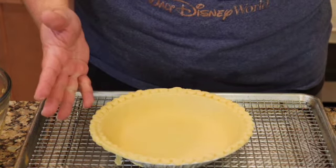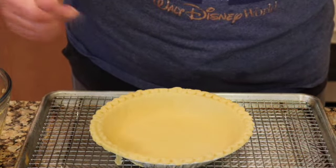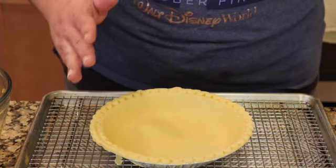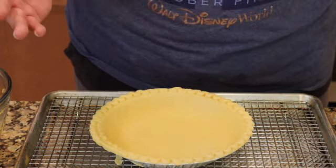Store-bought crust. Why? Because I have it. You can use the pie crust that you can roll out and put that over it. You can buy this. You can make pie crust. There's no top to this one. I'm going to show you what I mean. There's going to be a crust, but it's not going to be the traditional. So the first things that we have to do, I want you to take 1/4 of a cup of that batter that we made, and that goes right at the bottom. Okay.